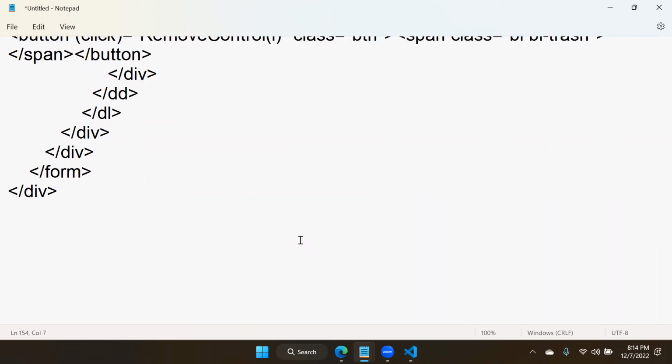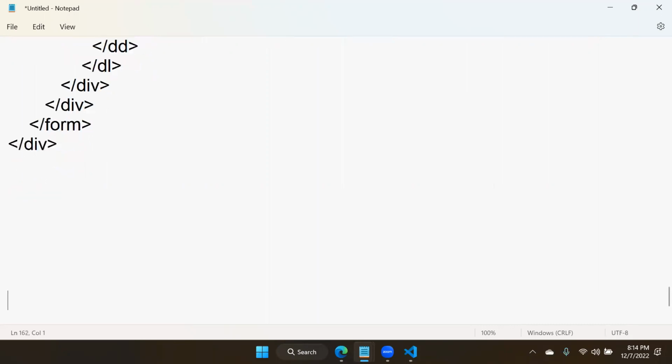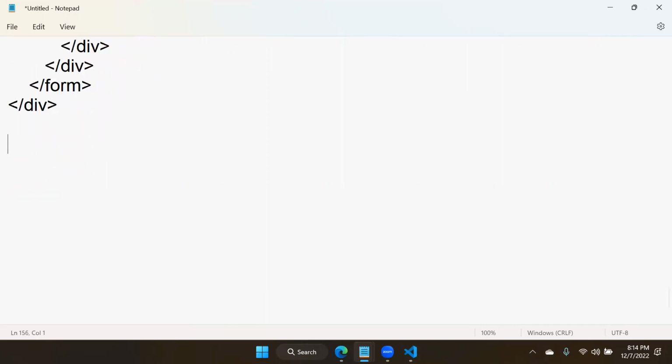That means we can even design in such a way that the user mentions what the fields and data types are. According to that, the form will be generated. That is the advantage of reactive forms, right? So this is one basic concept of working with reactive forms. Here one more option you need to know: validating reactive forms. How do we validate reactive forms? How do we set the validation for reactive forms?